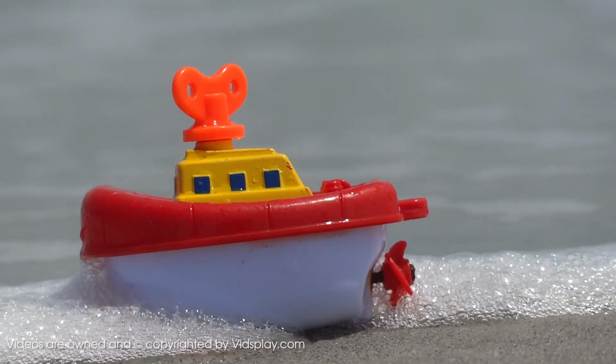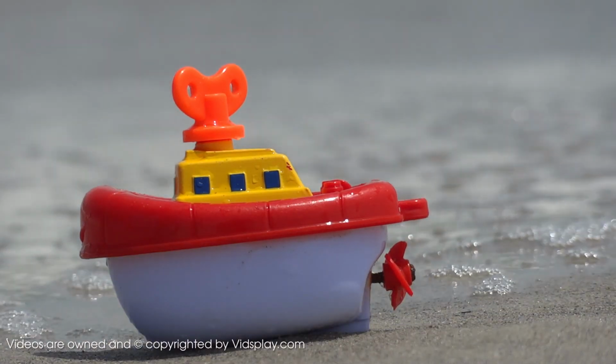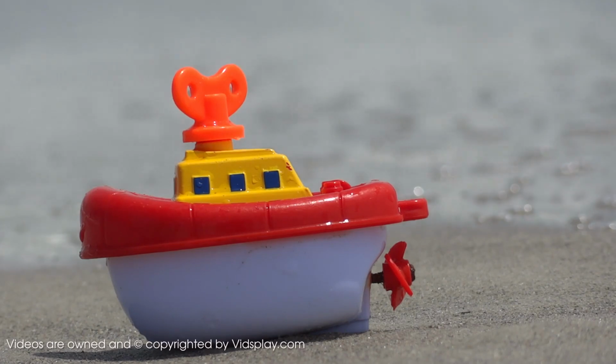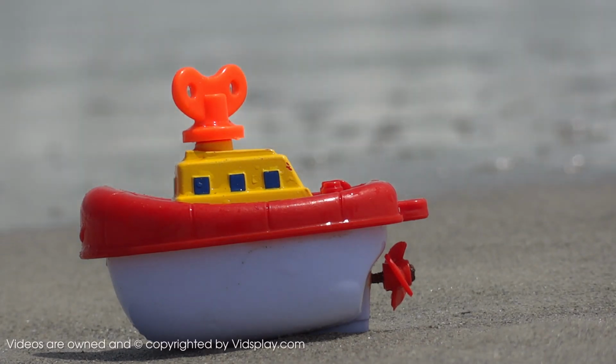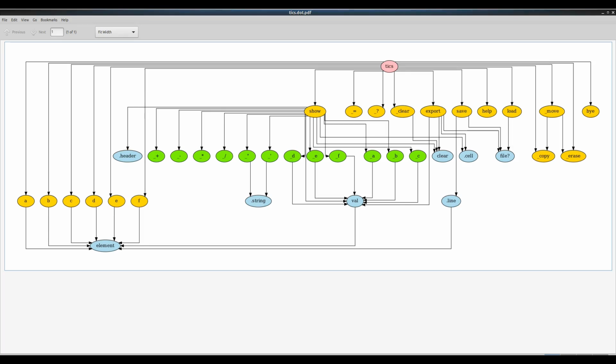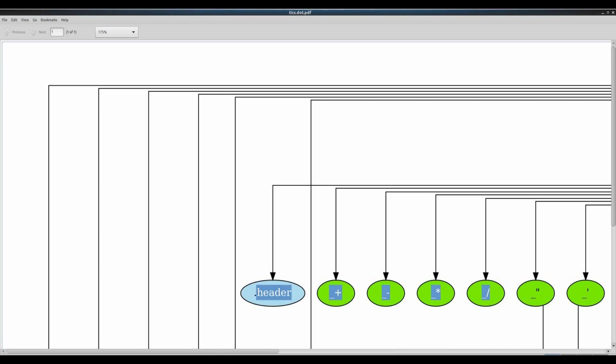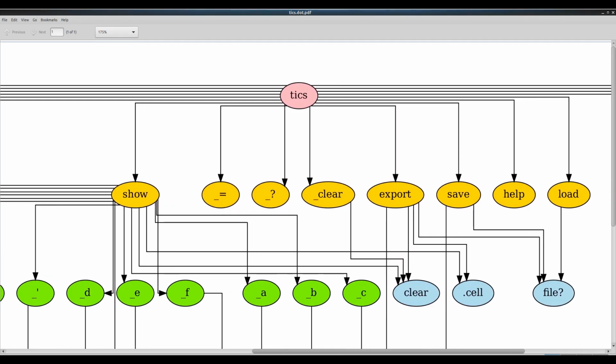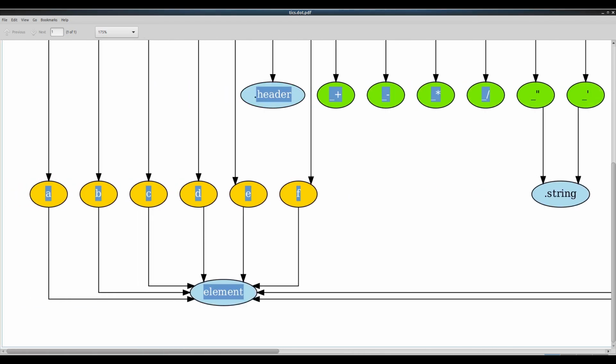Now comes the question, how do we calculate our spreadsheet? And here it gets really interesting, because for that we have to switch to a second dictionary. This graph was generated by for2dot, a utility program which comes bundled with the Forth compiler. Here you can clearly recognize the main word TICS at the top. It's a shade of red. It contains the command loop which interprets the dictionary. Those dictionary words are in gold. The A, B, C, etc. words resolve the addresses by calling element, which is actually just the spreadsheet data wrapped up in a DOS definition.